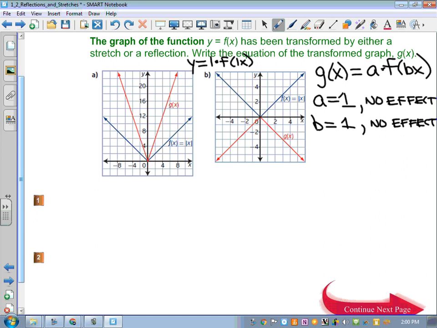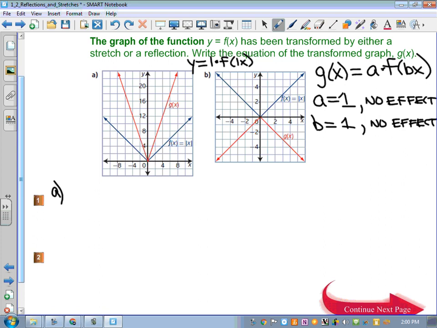Now, there's basically two ways of doing these questions, two ways of doing part A, and that's something we'll focus on later in the course: often we can achieve the same end result through a vertical stretch or a horizontal stretch. And it really does depend on what you're comfortable with. I like doing a vertical stretch when possible, just because it's applied to the outside of the function. It's a little bit easier.